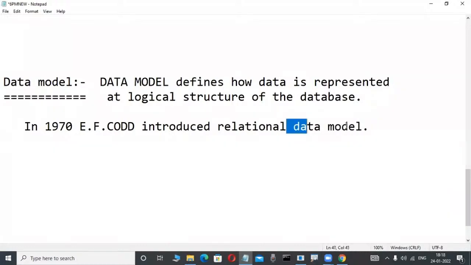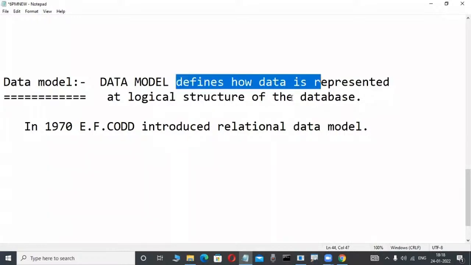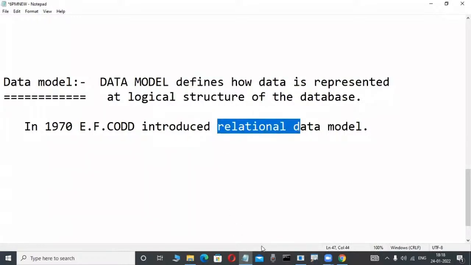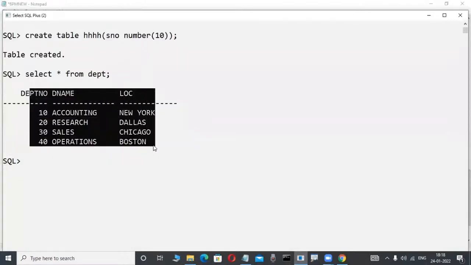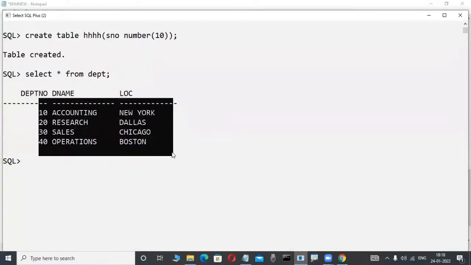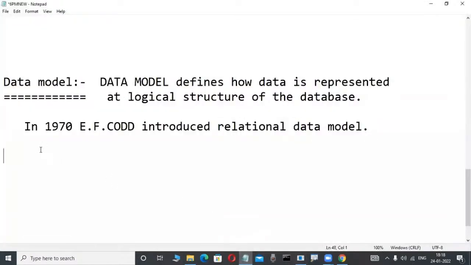What does relational data model mean? What is the logic in a logical structure? How is data represented? This is a logical structure, not visible in the operating system. In this logical structure, data is represented in the format of rows and columns, which is nothing but two-dimensional tables.